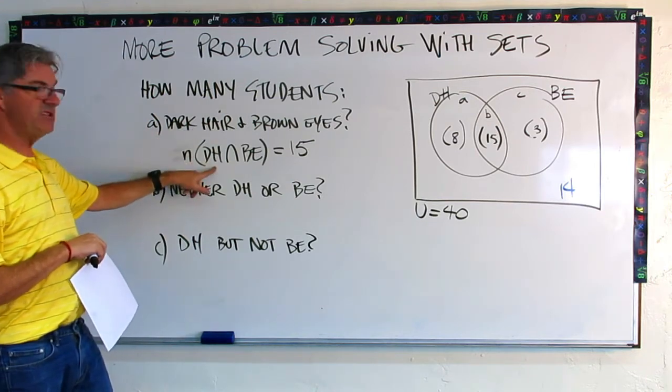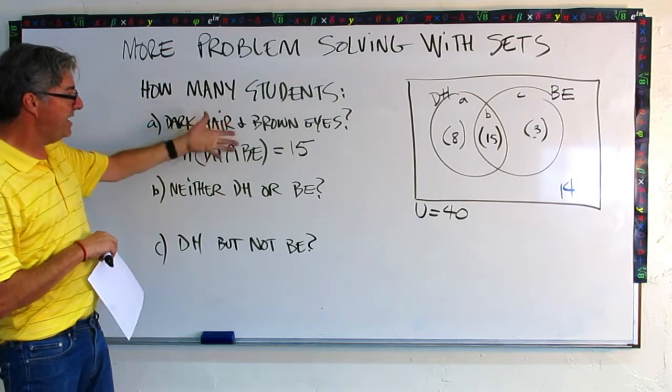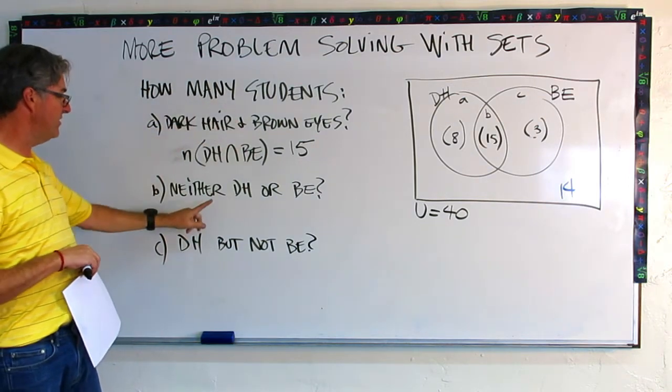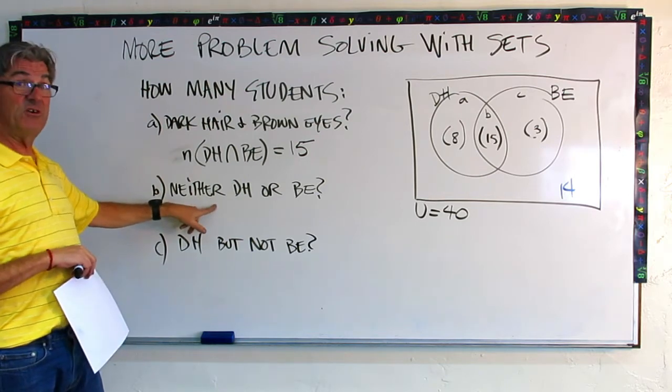Now, it's easy when you have the words. If you have the notation, that's a little bit more challenging, which is why I keep going back and forth between words and notation, just to make sure you get that practice. Okay, let's try the next one. See if you can write that in notation.